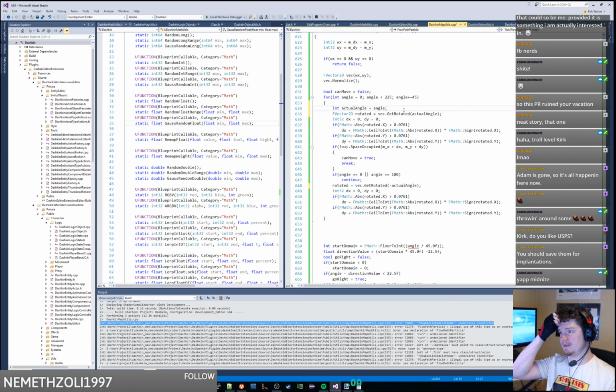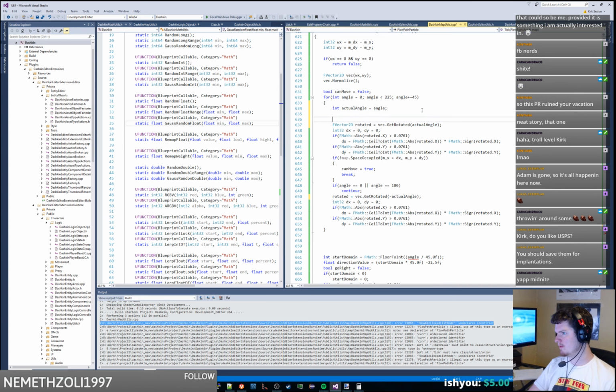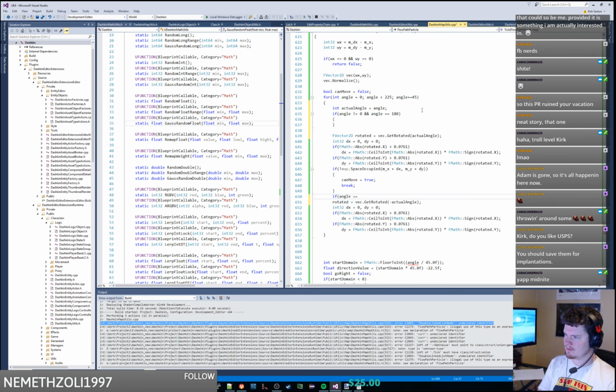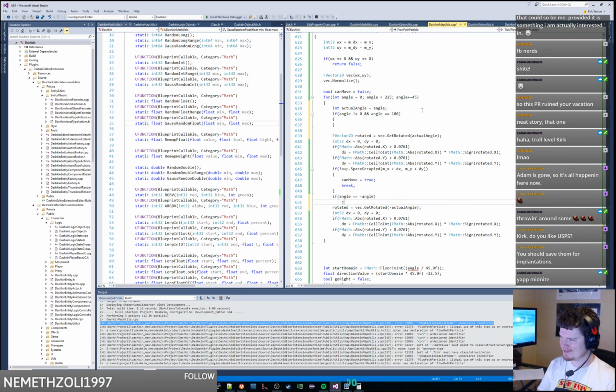So, how do we actually know if we're supposed to rotate by the left or right to start with on this one? If angle equals negative angle, continue.